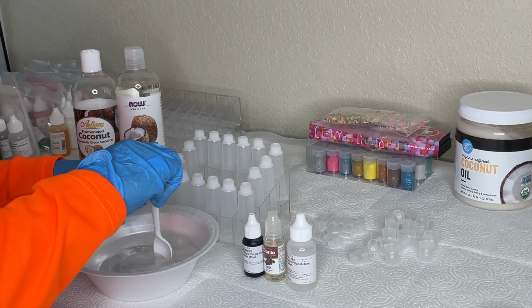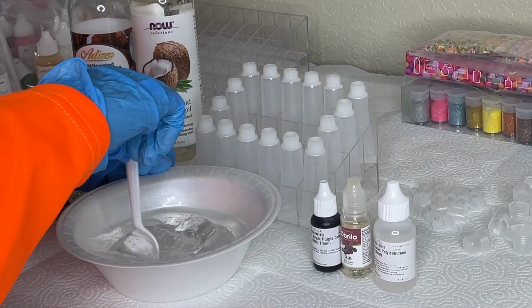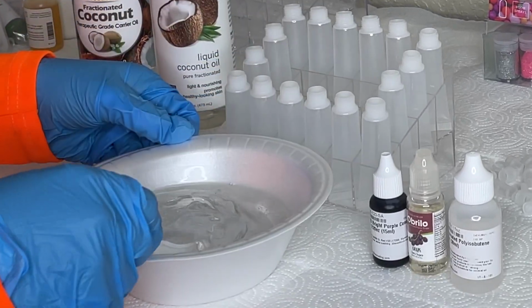Now we're going to go ahead and give this gloss base a nice mixture. We're going to make sure that we mix that oil nicely into the gloss base.